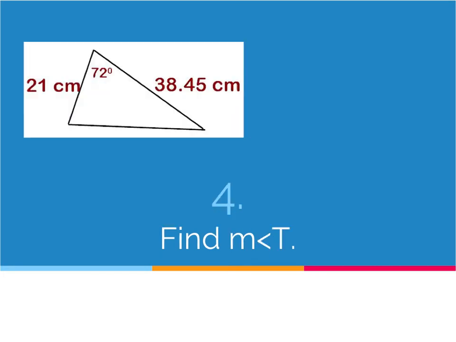All right, let's take a look at example number 4. Example number 4 says to find the measure of angle T, but actually I want you to find X, and we're going to call this side X. As I look at this, I notice that first I don't have a right triangle. I do see that I have a side, an included angle, and the other side. So we have side, angle, side, which I remember, or I look back in my notes, and I see that we need to use the law of cosines.